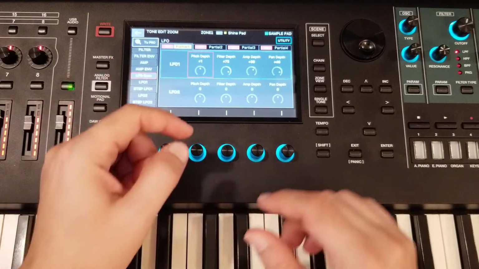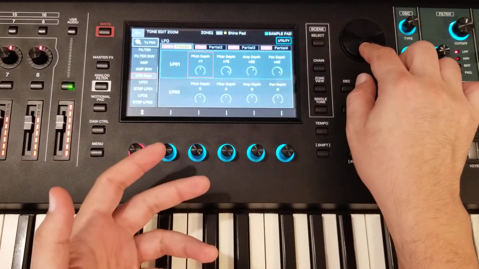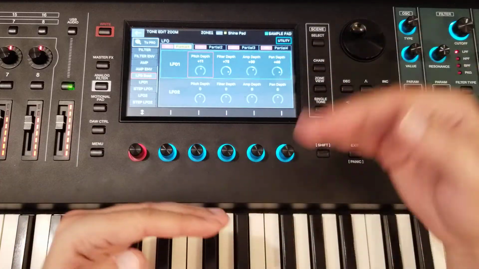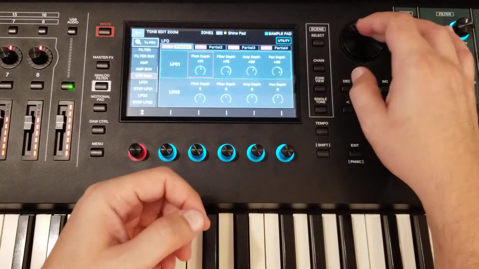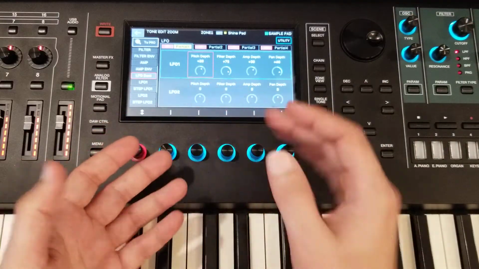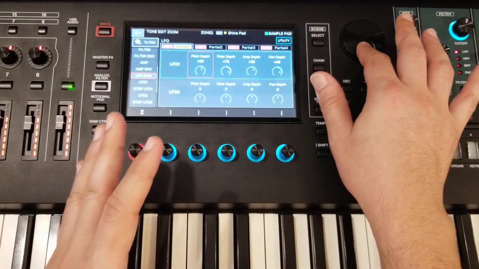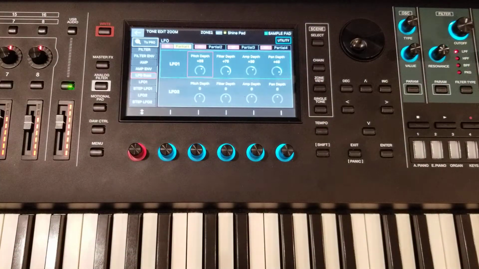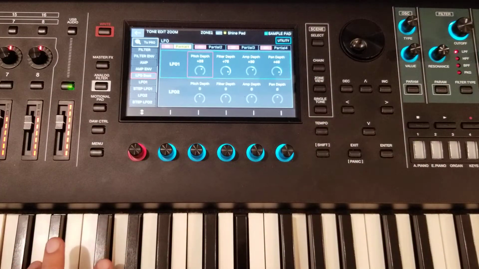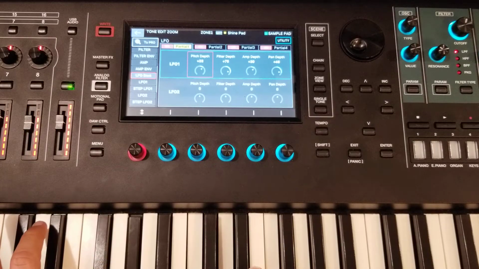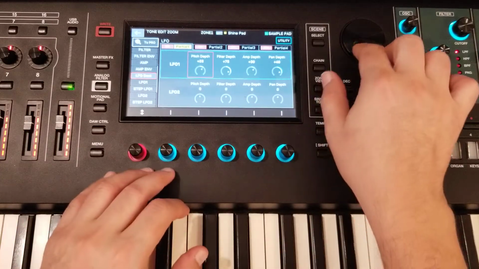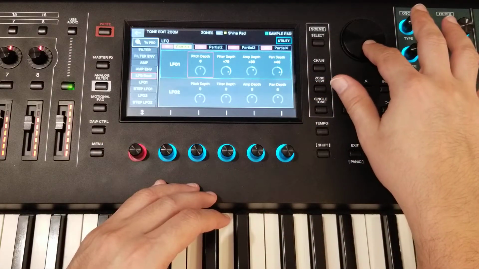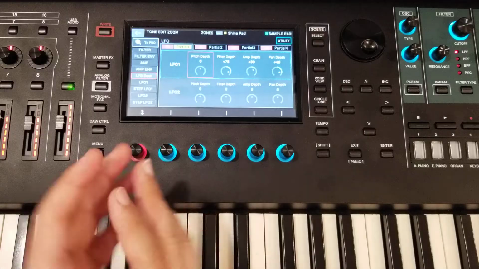Or pitch depth: if you touch pitch depth, your sound and your vibration go to different frequencies. Let me show it to you. Honestly, I don't touch this, but just for example, I'm touching this one to show you how it would be. So you see, these are different frequencies. I prefer to keep it on 0.